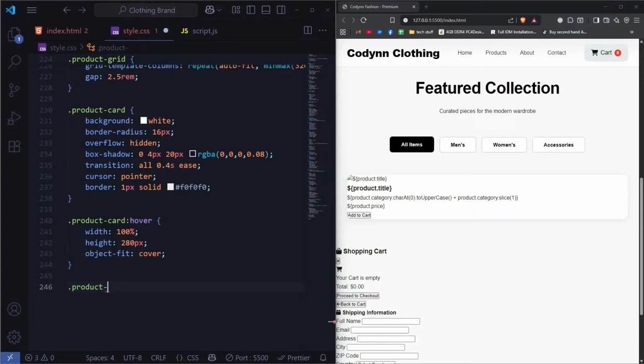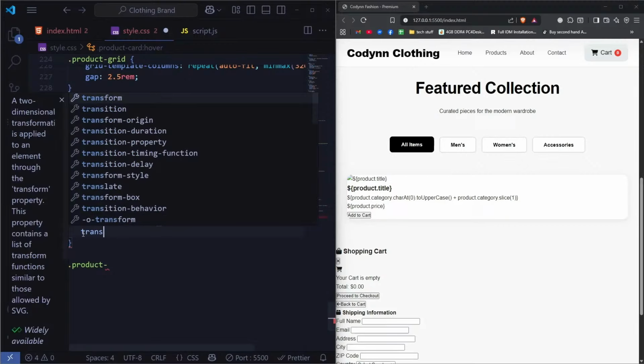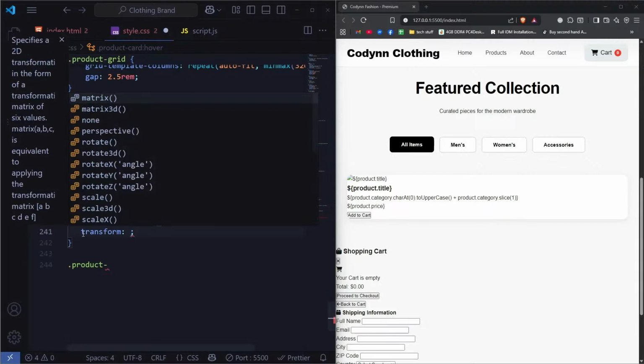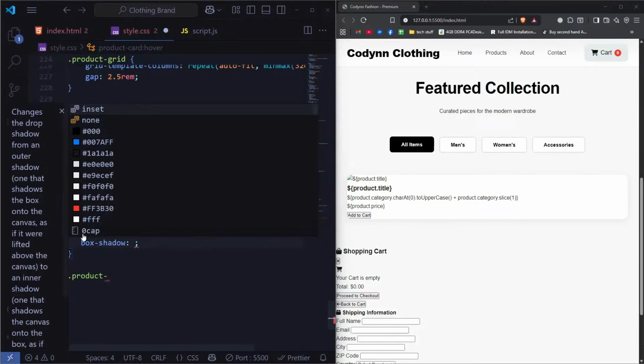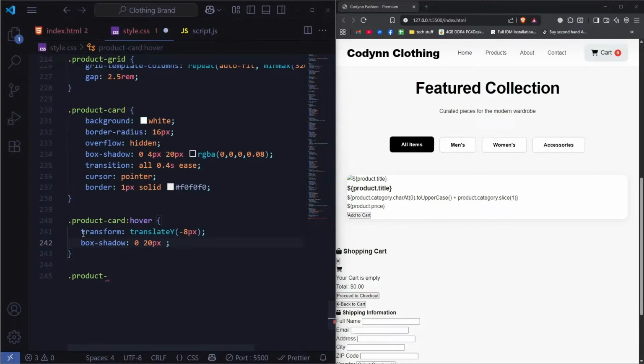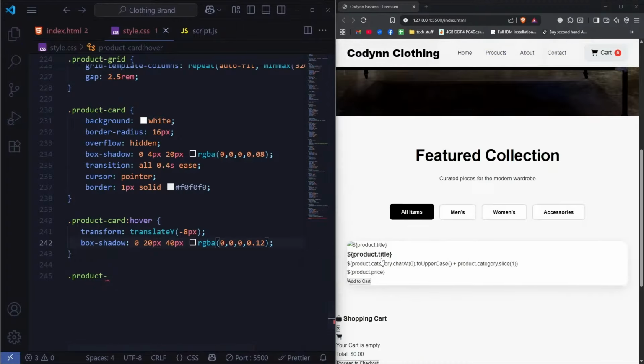Now after that, oh no, this is not for the hover effect, sorry. Now for hover, I actually installed the wrong thing, and do box shadow, I'm just gonna put it to 0, 20 pixel, 40 pixel, and RGBA, I'm gonna do 0, 0, 0, 0.12. And yeah, I think that should be it.